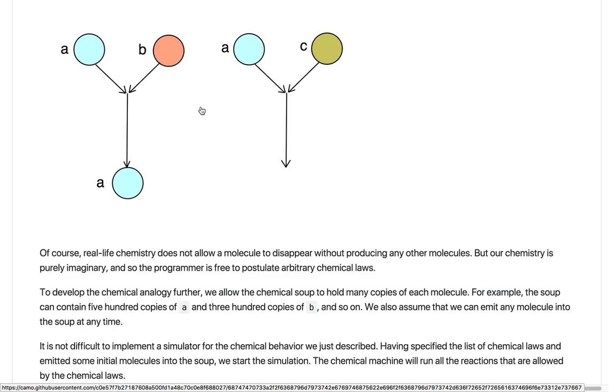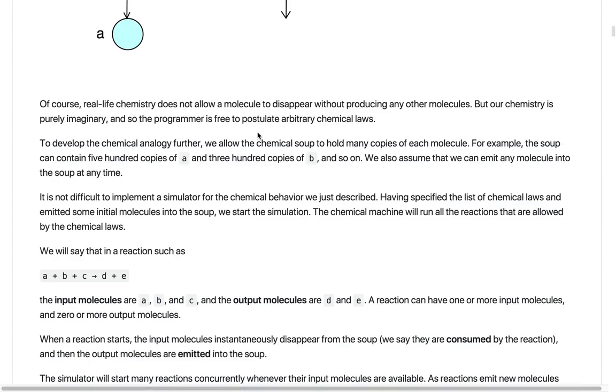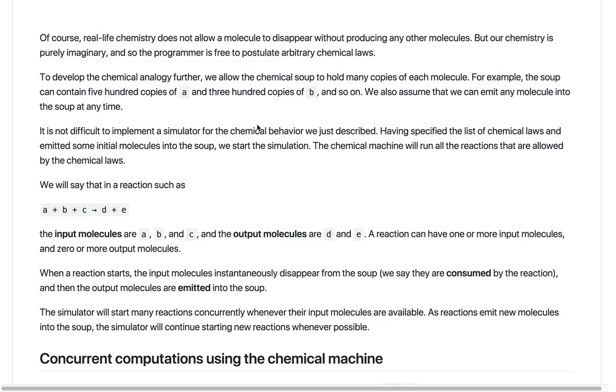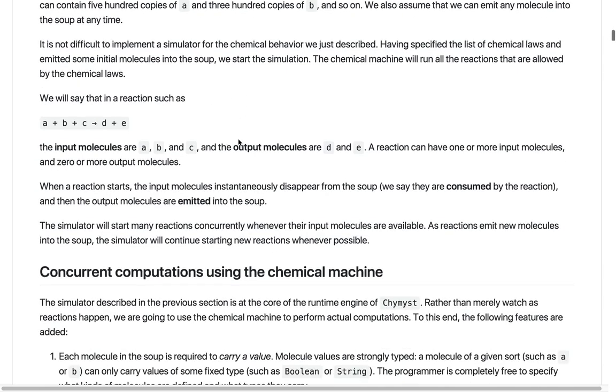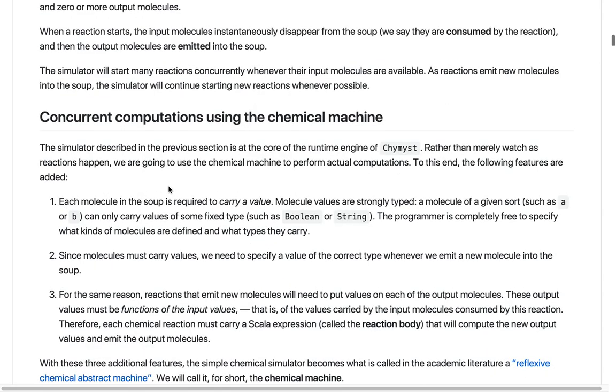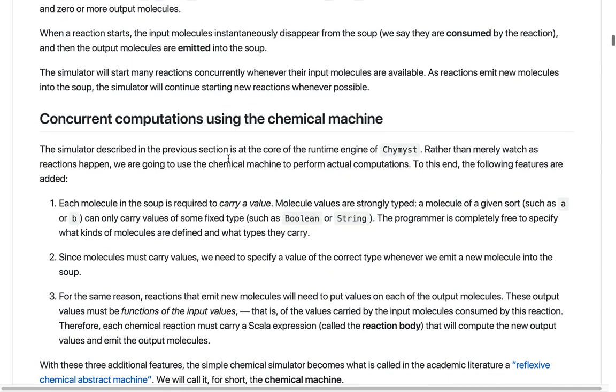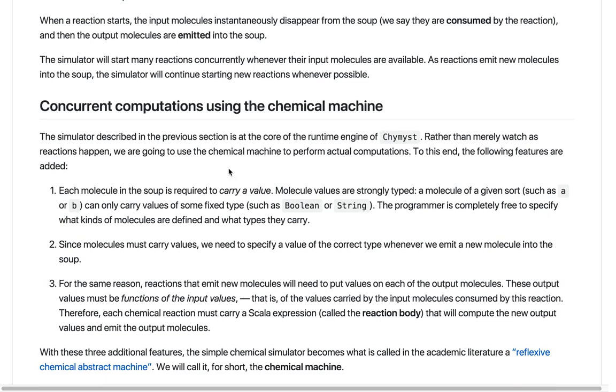Now, certainly this is possible to implement. So assume that we implement this. How can we use this for actual useful computation? Well, here's how. We make just a few adjustments to this picture, and the main adjustment is that each molecule now is required to carry a value. Not just a molecule A, but a molecule A with, say, value 5.